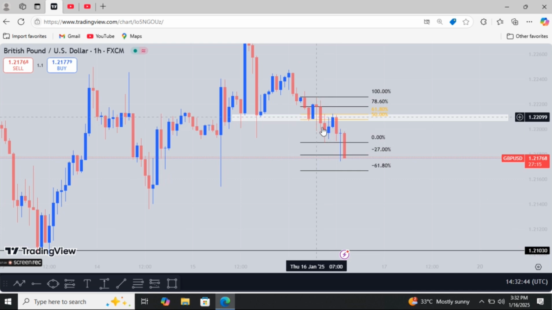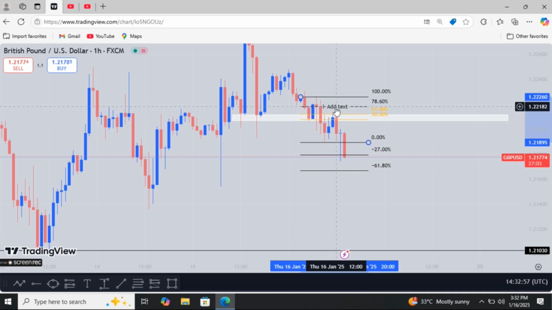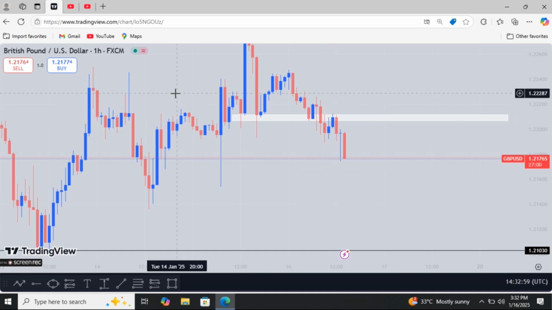But with this market, you can see that the market is not really moving the way it's supposed to. So if you don't have that eyes or you don't have that experience, you cannot identify this market structure on the 1 hour time frame. You know, it needs lots of experience for you to achieve some of these things.